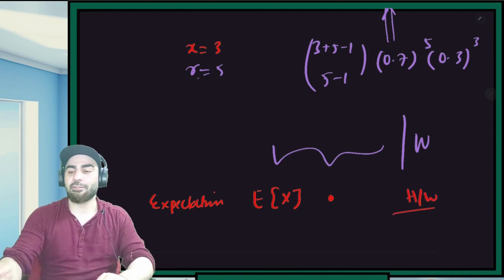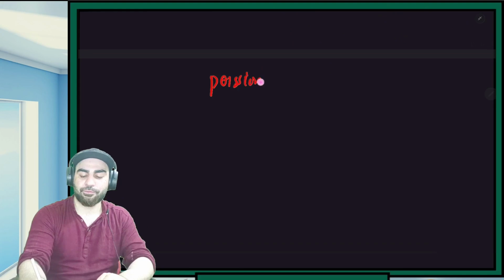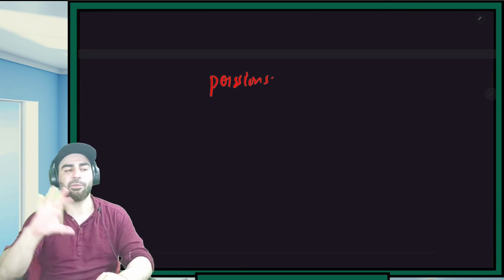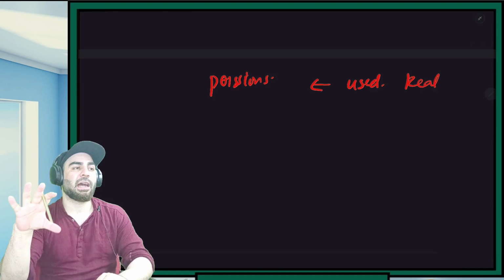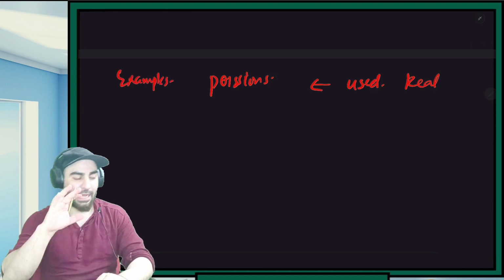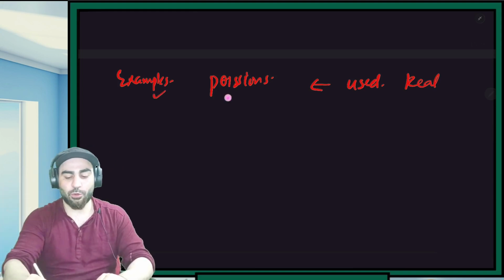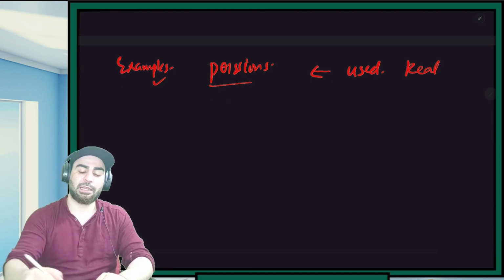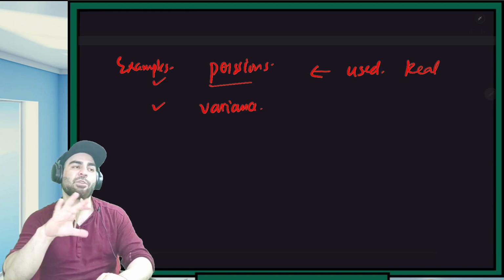We are left with a couple more distributions and a couple of concepts that I'll name. Poisson's distribution is a very important distribution, one of the most important and most used distributions in the real world. That's why I kept it at the end, because I don't want to rush it. I wanted to solve a lot of problems. So we'll solve a lot of examples based on what we have seen, then we'll go to Poisson's distribution, and then we'll see variance also.